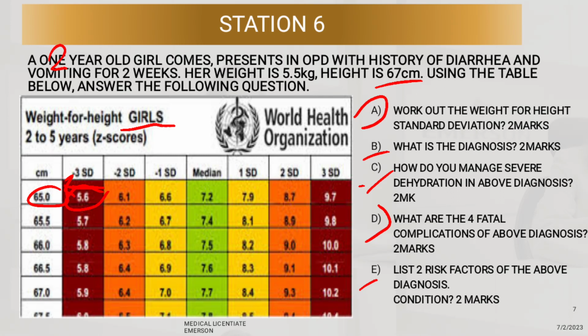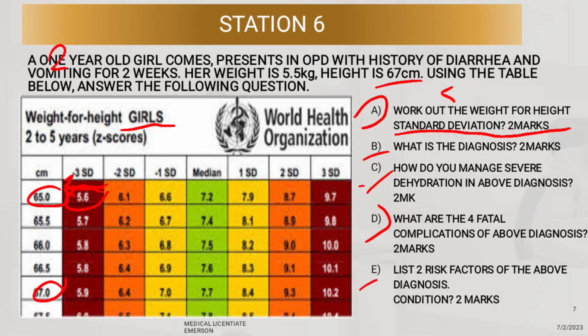Since it's not EA, we're just going to say less than -3 SD, because even the height is 67, the only option which can give you is 67 and the weight of 5.5 is -4, which is not even here. If you use the weight of 5.5, you can find that if this table was expanded it would give you -4. Specifically here we are not going to say -4 because we haven't seen it, so we are going to say less than -3 SD. So that's the answer, less than -3 SD.